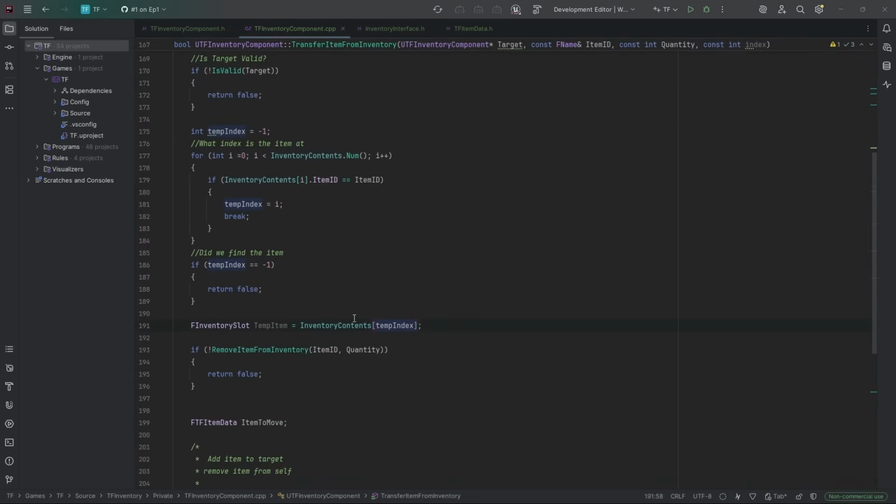Okay. Copy item data. Let's say if this failed to remove, we're going to say return false, do nothing else.